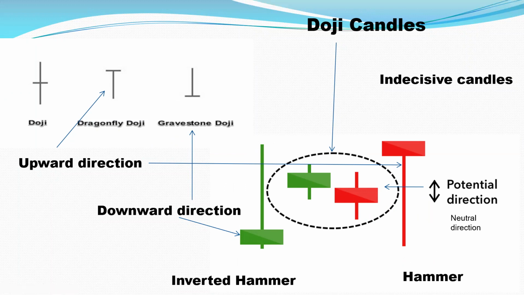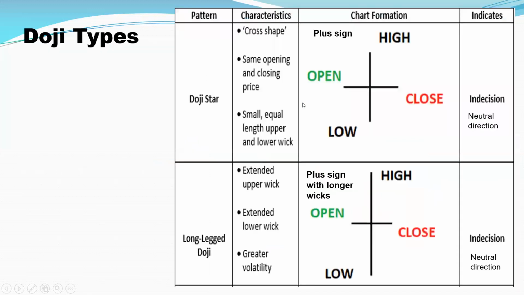Don't try to remember the names. Just remember it's a doji candle. Where it is found will define whether it is going to take it up. So this is found at the bottom and this is found at the top. If it is found at the bottom of the chart, it means it is going to take it up. If it is found at the top of the chart, it means it is going to take it down. No need to remember too many names. See the doji star. Open at a level, went up high, went down and closed here.